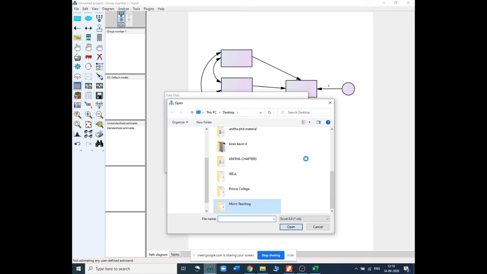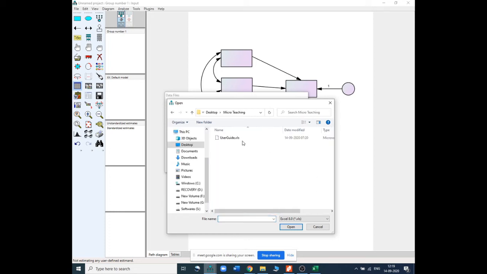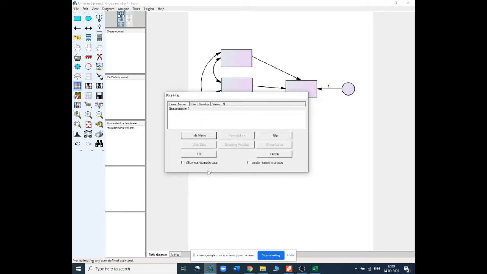Okay, so you have Excel. If you have any query, you can put it in the chat box and I will answer that. In the meantime, the data sheet, the Excel sheet, will come here.